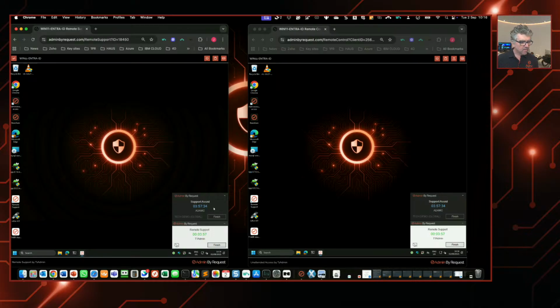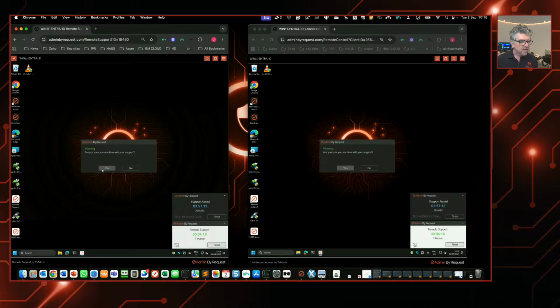The other thing I'd point out is that you could use the support assist functionality with another remote sharing solution, but the great thing about using our remote support solution is that there are integrations between the two.